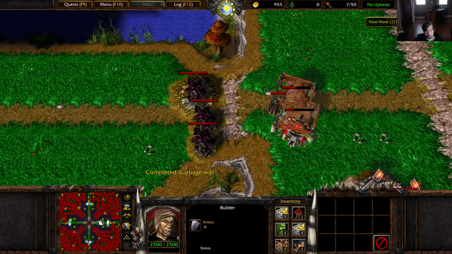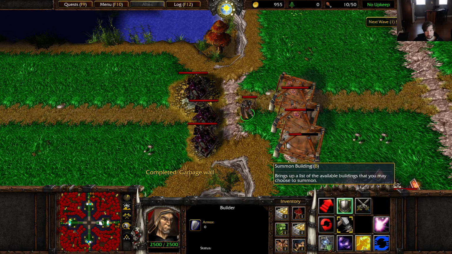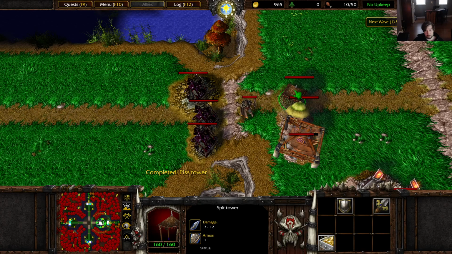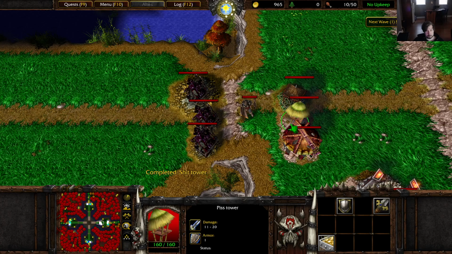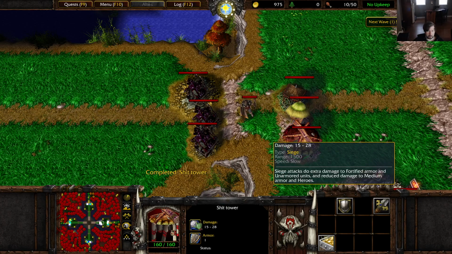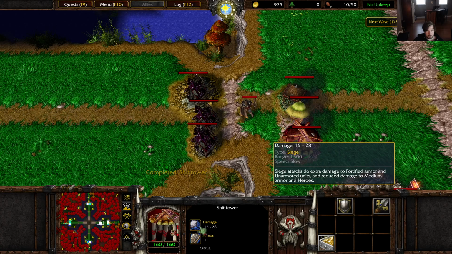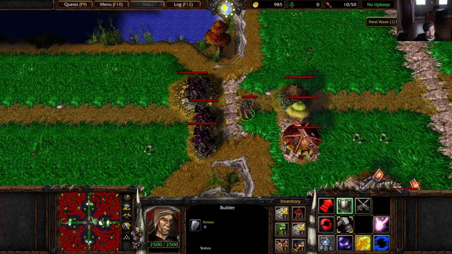There's 5 different types of towers. I've got the long range slow attacking towers, and then I've got the short range fast attacking towers, and then I've got the medium range medium attacking towers that do splash damage. And each of the attack types matter because I've set up the armors, so it's not just randomly chosen.